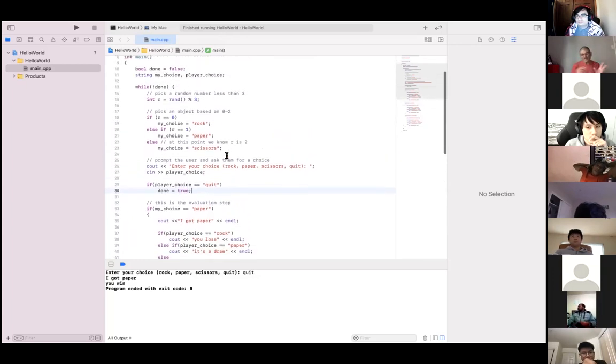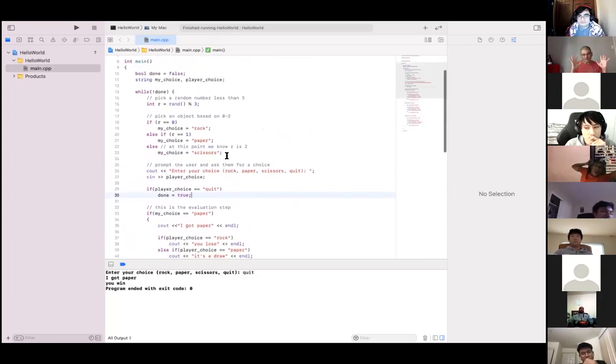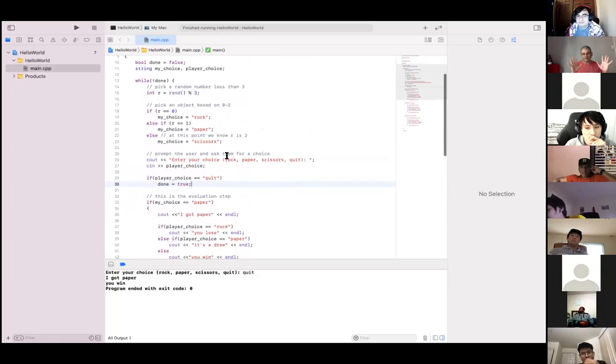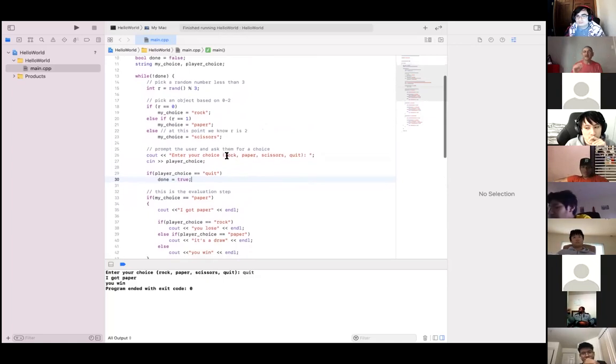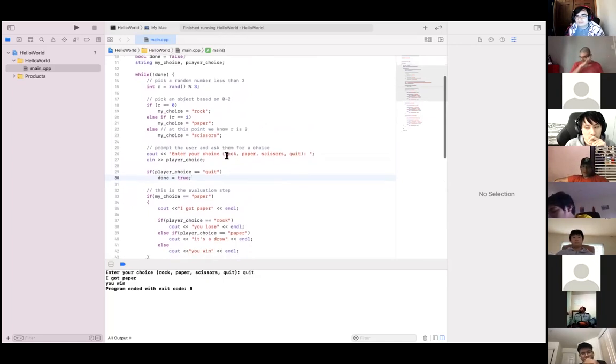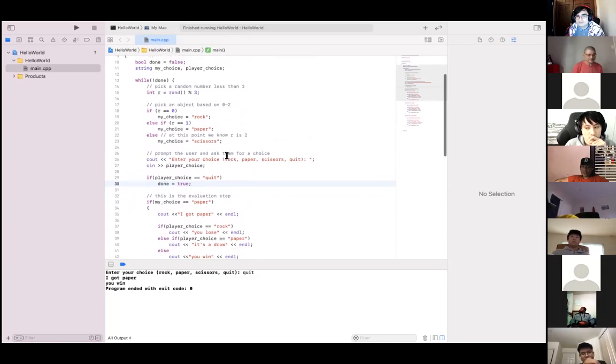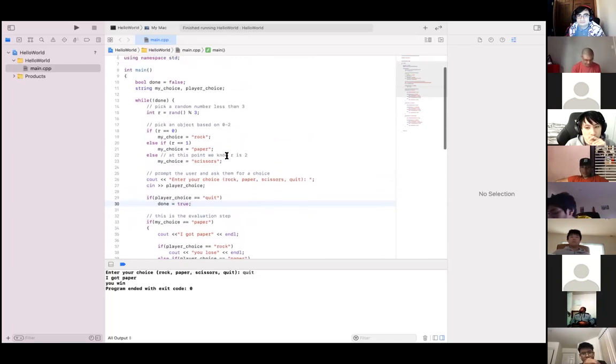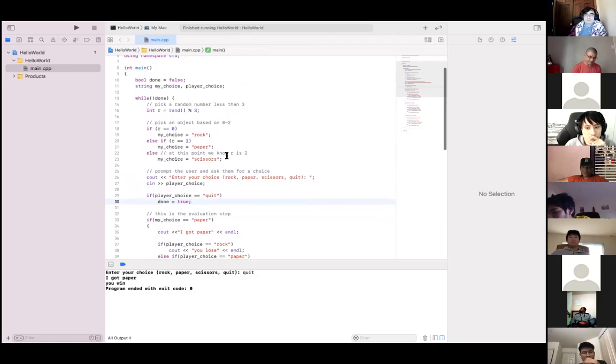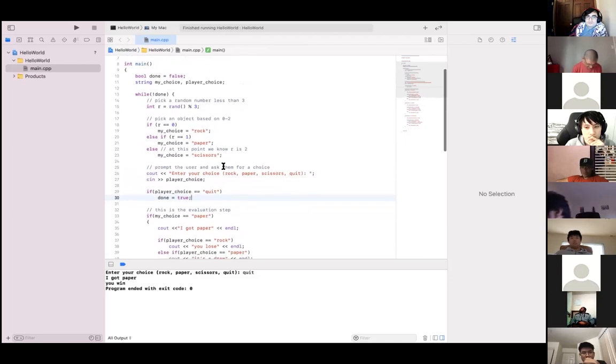Okay, here we're going to do something. All right, shouldn't done be false since we're doing the while loop while it's true? Shouldn't done equal false since we're doing the while loop while it's true? Well, if you look at line 10, oh, never mind. Yeah, line 13, you'll see the logic behind why.